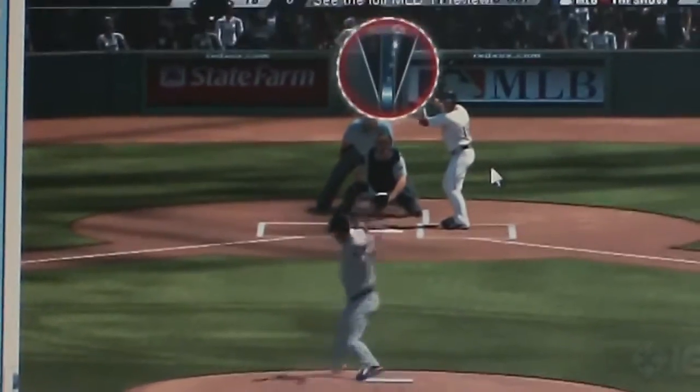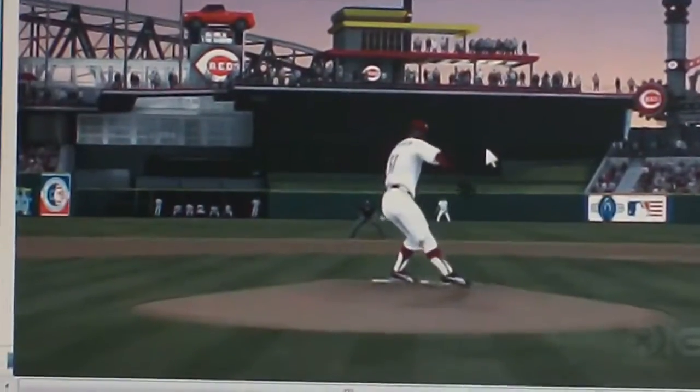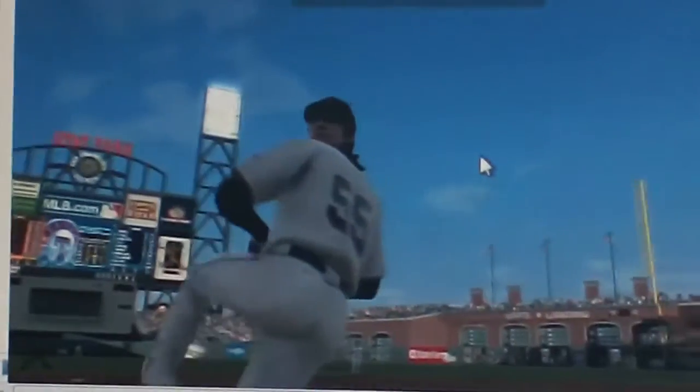The worse the pitcher, the harder to target pitches. And once you up the difficulty, forget about using anyone who isn't awesome on the mound. Analog pitching control is a good idea, but it needs some refinement.